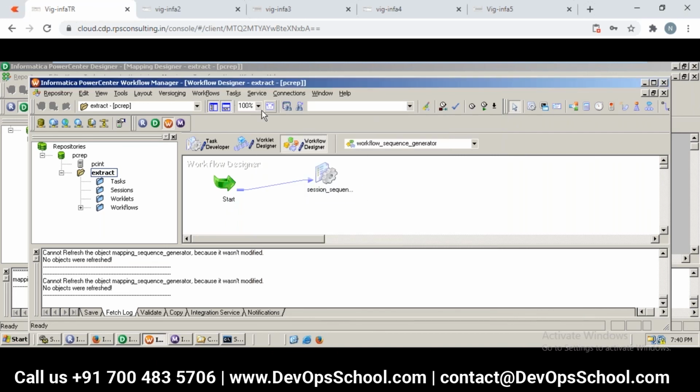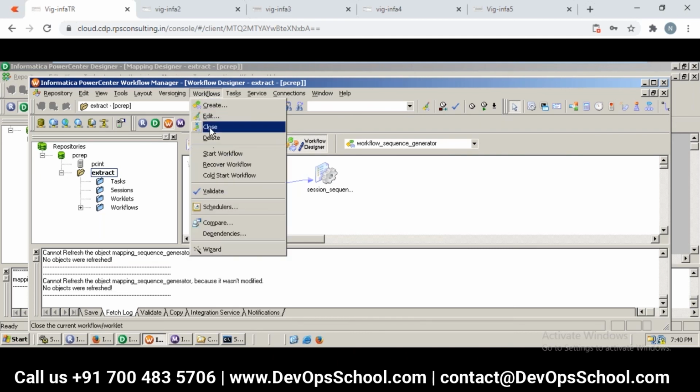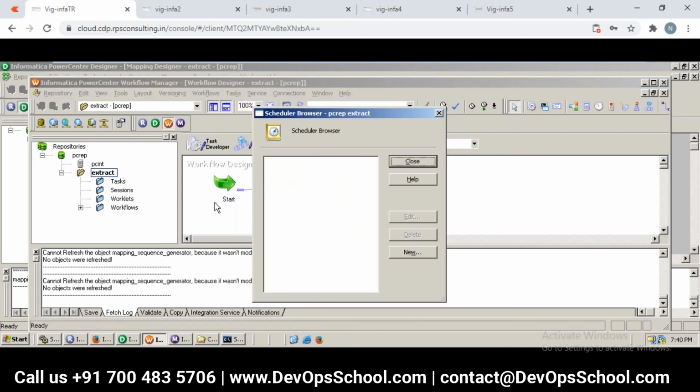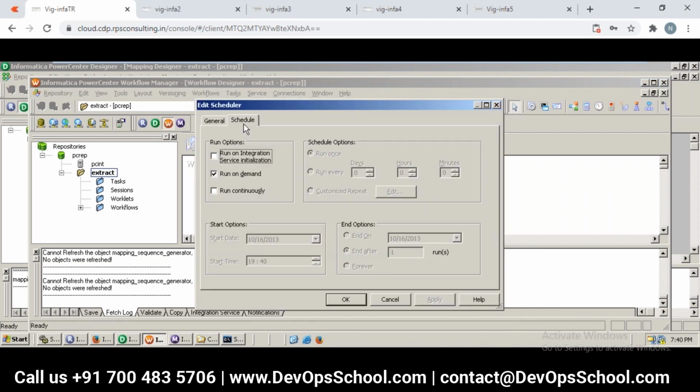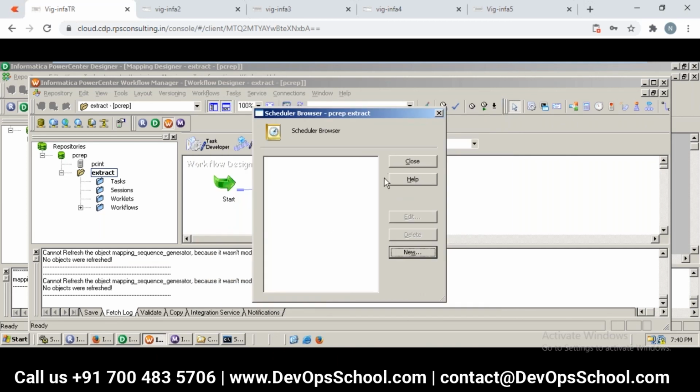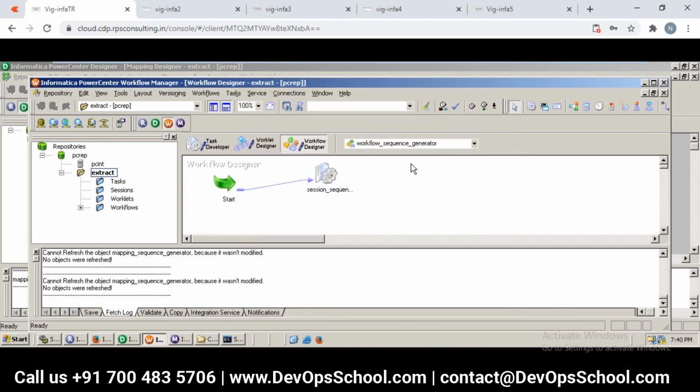So in real time, all these transformations we do as part of development, and the workflow is something that we schedule. Is that what we do in real time? Exactly. That's for the runnable environment, right? We run this mapping through a workflow, so we need a way to schedule the workflows. Correct, no? You got it, Priyanka? Okay, perfect.